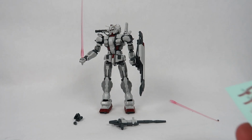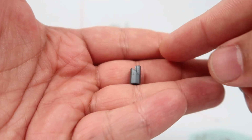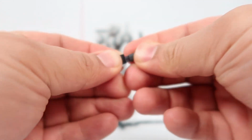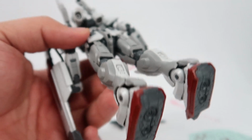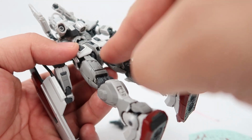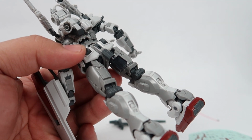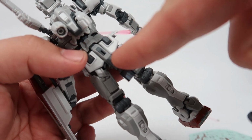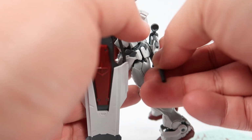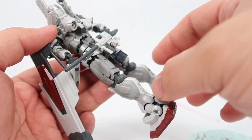Okay, so the last two pieces I want to show you guys are this piece here. This is D3. This is actually an attachment for your action base. So I get an action base here. Okay, easy installation. And from what I can see, it's supposed to attach at the back skirt here. So as you guys can see, there's a slot there, and just slide it in. Okay, and then I believe this slot here at the back is for the beam saber as well. Oh, beam rifle is what I meant. There you go. And overall, it's actually not bad.